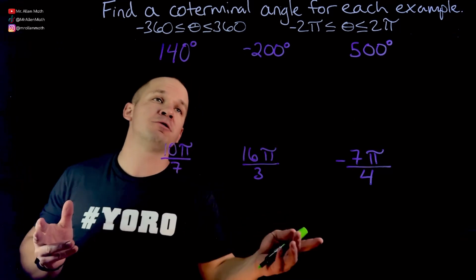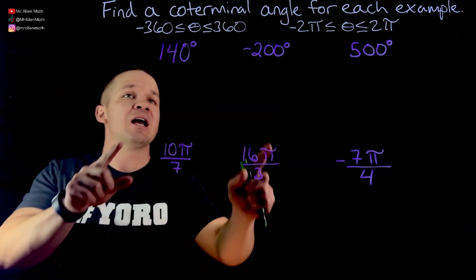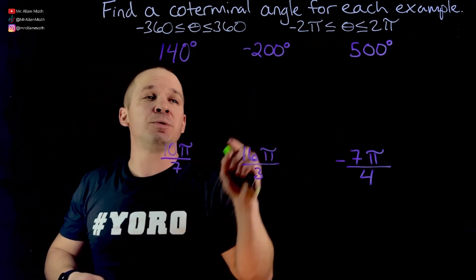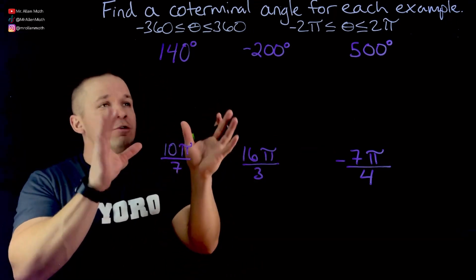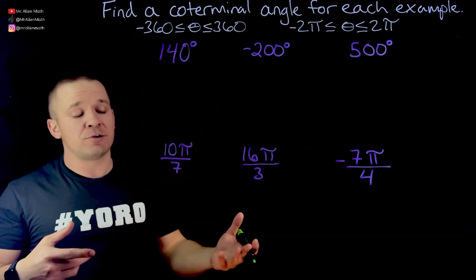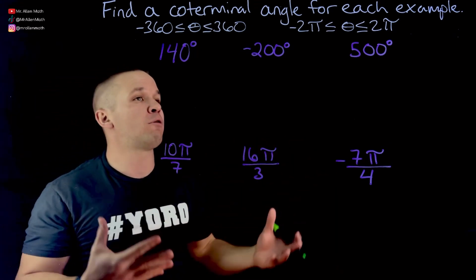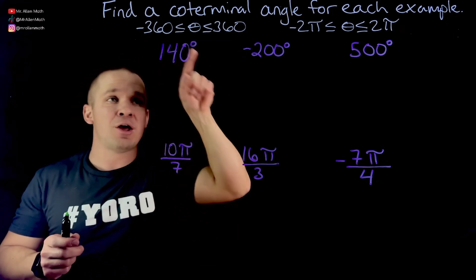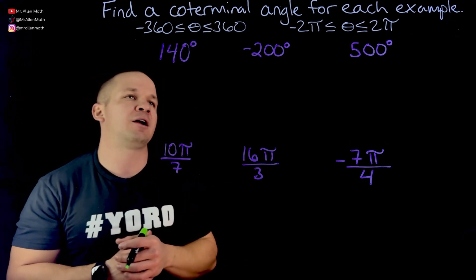We want to find a coterminal angle for each one of these 6 examples, but there is a stipulation. It has to be between negative 360 and 360 for my degrees, and between negative 2 pi and 2 pi for my radian ones. That's a common restriction that we set on a test. That way there's only 1 or 2 correct answers and not an infinite number of correct answers that could apply here, because with coterminal, I can just keep going around and get an infinite number of coterminal angles, okay?